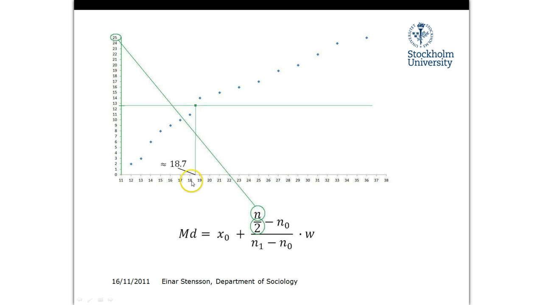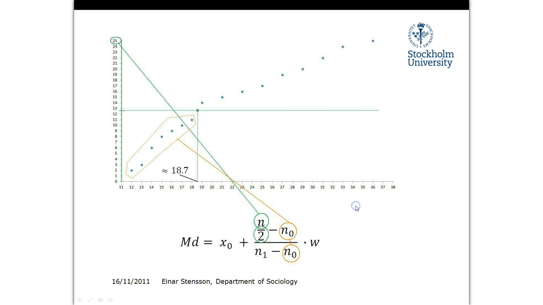So the one who's 18.1 years old will be classed in 18, and the person who is 18.9 years old will be called 19. So these are actually classes. So we have to consider, if we're guessing 18.7, which class do we think that it ends up with? Well, I think it ends up in the class 19 years old, because that's just my visual guess based on this drawing that we have here. So we're going to say that it's in the class 19 years old.